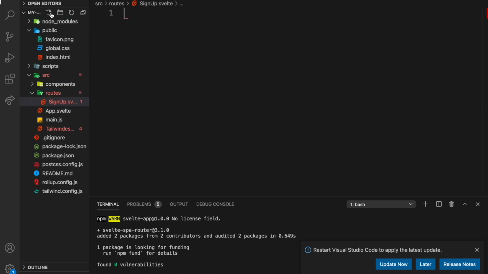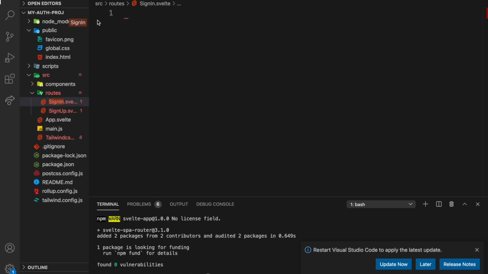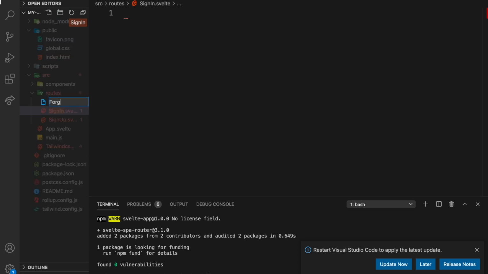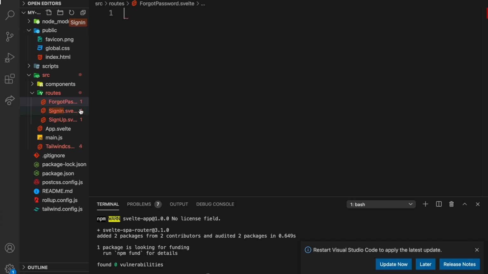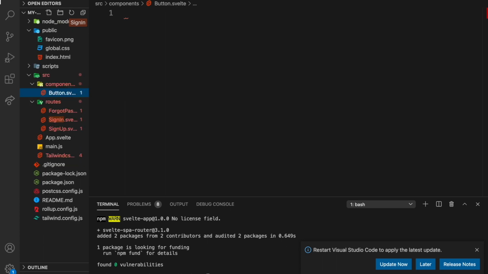It's going to be like a single page app, so it's going to look like they're all sort of, what? Has anyone else been having this issue? I try to create something, and then it just stops, and it starts typing it up here for some reason. Okay, and then finally, forgot password. If I'm lazy, I might not get to this. We'll see how I'm feeling at the end of the video. Okay, so we've got these 3 routes, and then we just want 2 components here. One is going to be button.svelte, and one is going to be an input, which I'm going to include the label in as well. Okay, I think that's everything.